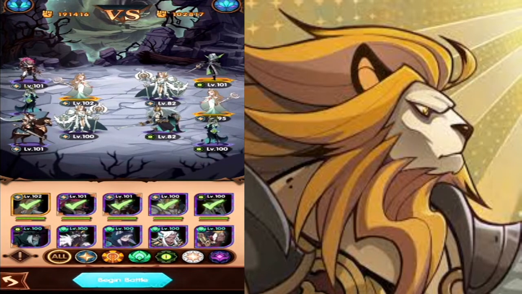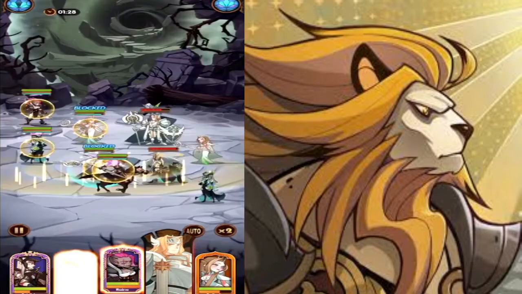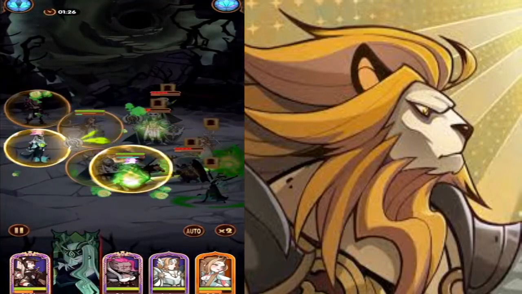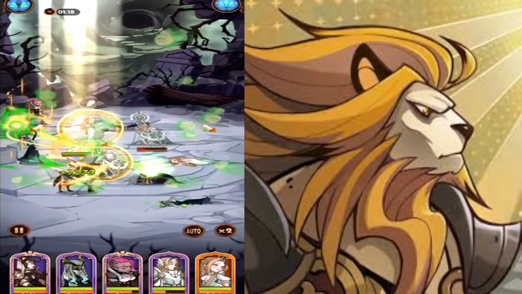Alright. Only the top hero is possibly a problem for us. Get that Shamira off. I think that's going to be it. I think we're going to just wait for the next battle.